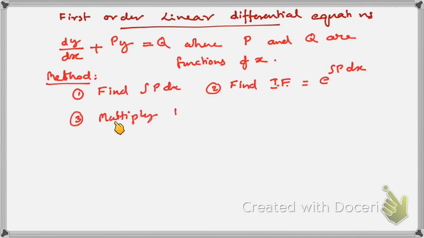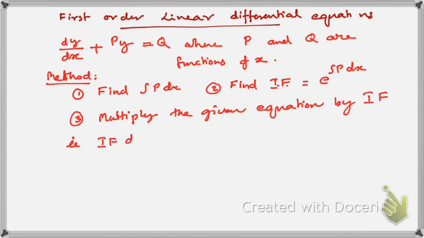Third step is you multiply the differential equation, which is in this standard form, throughout by the integrating factor. So every single term of this will be multiplied throughout by the IF. That's like integrating factor into dy by dx plus integrating factor into py is equal to integrating factor into q.